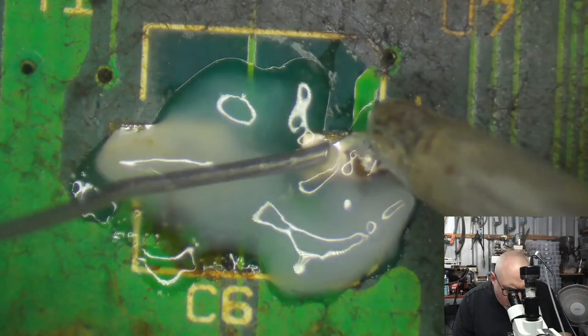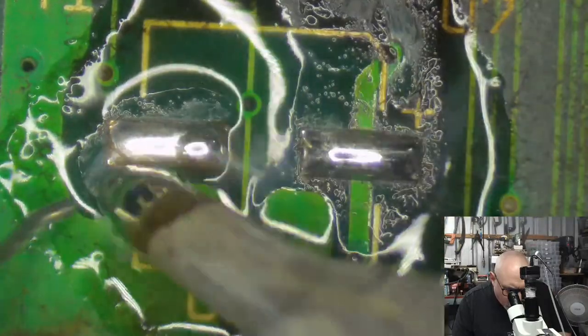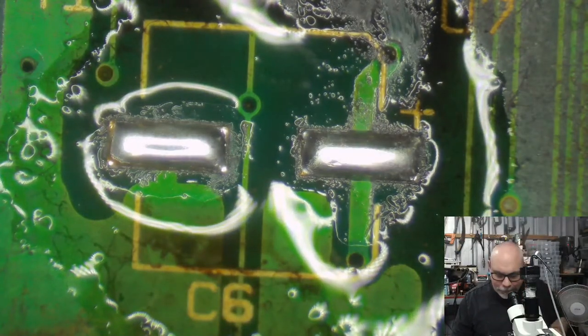Going to add some new solder or sodder, depending on which part of the world you're from, or if you'd like me to say it with my silly American accent, I can say solder.